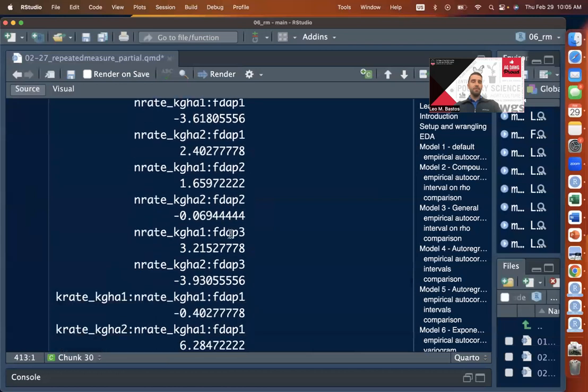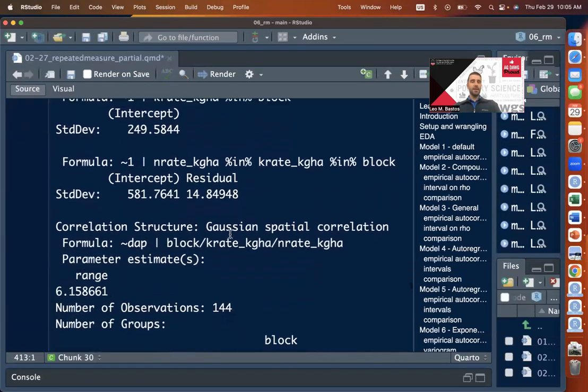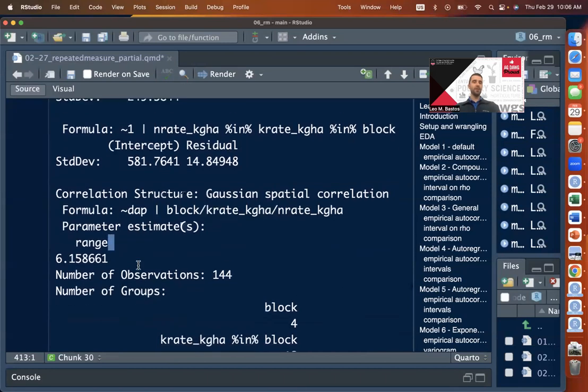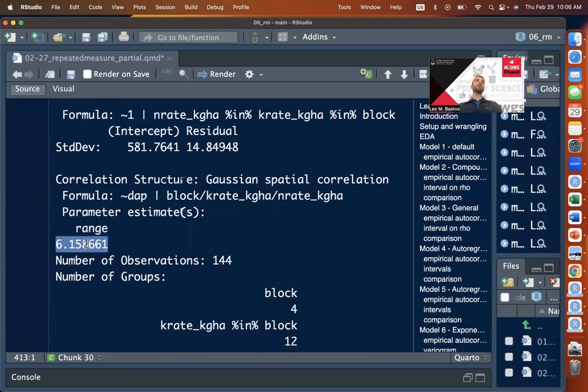Now, the output is going to be very similar because it's still going to give us a range. So all of these spatial correlation structure models are estimating the range, and that's what they're giving us, which was not the case for the serial ones. The serial ones, some were giving us what they would call phi or theta or rho. They're calculating different named terms as our correlation. All the spatial ones are giving us a range. So here, the estimate of the range is actually 6 days. So it's saying basically that up until 6 days, the data points are correlated. After that, no correlation in the data.